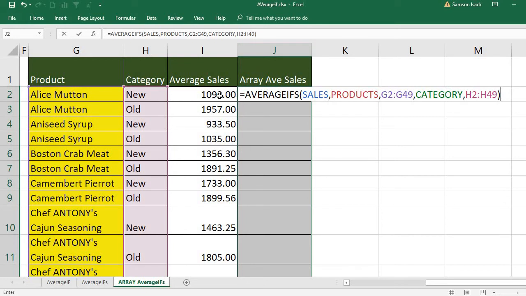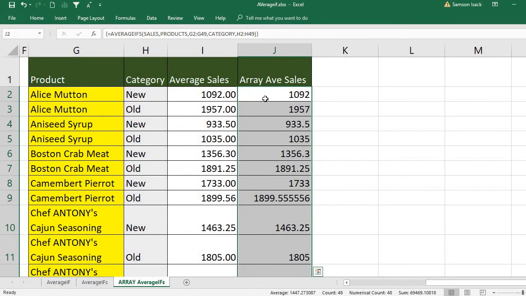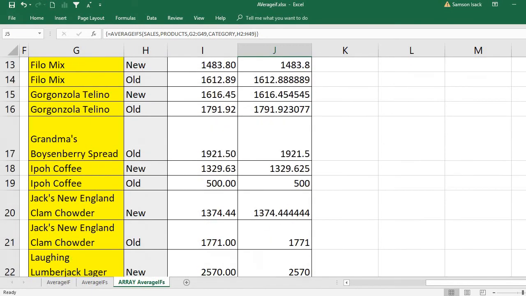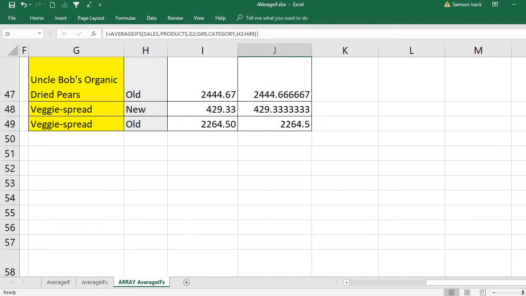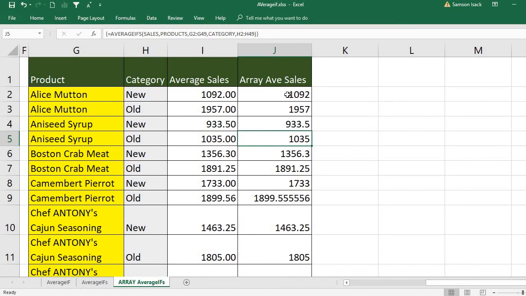But for a simple formula you can just simply press Enter, while for an array formula you must tell Excel you are writing an array formula, so you must press Ctrl Shift Enter. Always remember you must press Ctrl Shift Enter. Once you enter, the average sales come here for all the outputs. It calculated all the outputs. Instead of calculating one by one or dragging one by one, it brings an array of results, you see.